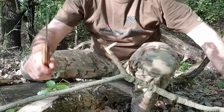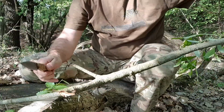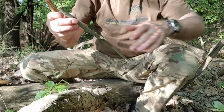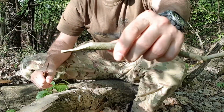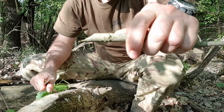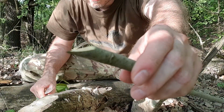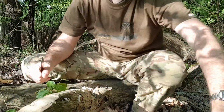Well, what about something bigger? I know it is not important in a knife, but you can see the ability of the knife. That's why I'm doing it. So we got a 1 centimeter thick piece of, let's say, soft wood. Yes, it went through. I will not say easy, as you can see, but it definitely can do the job.